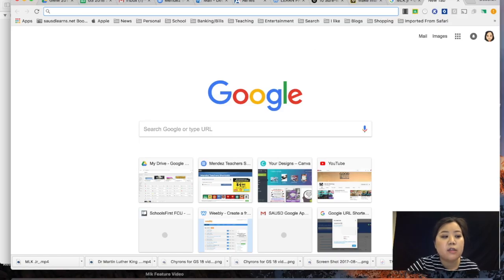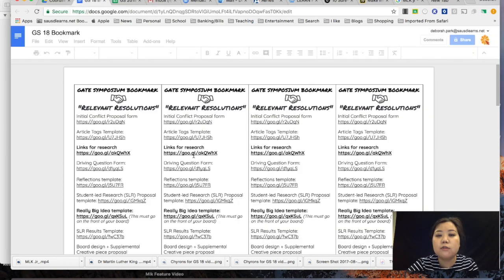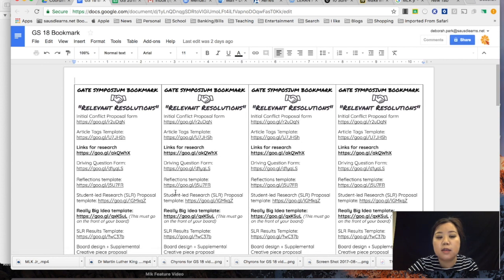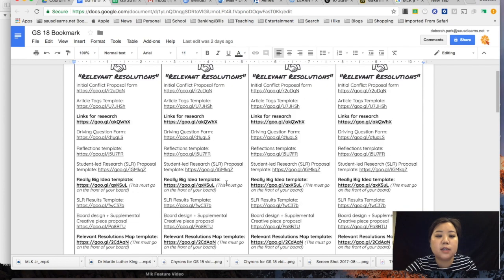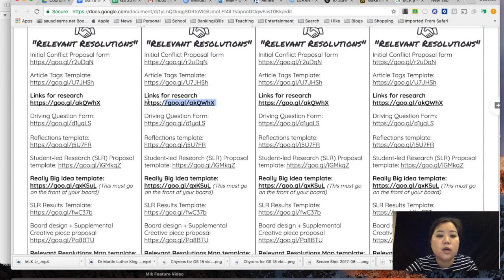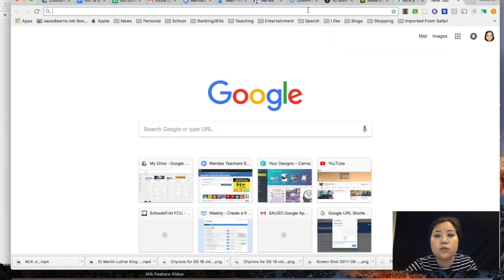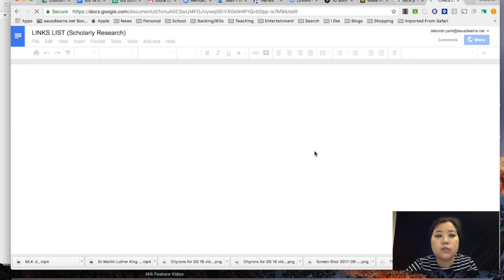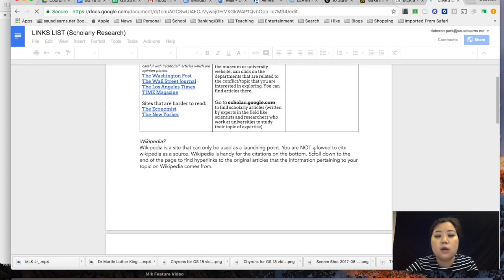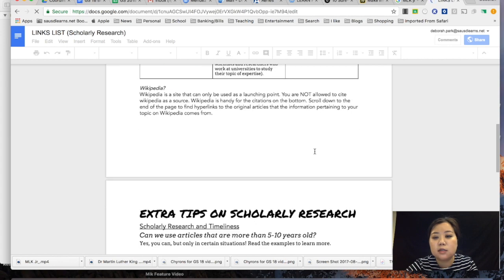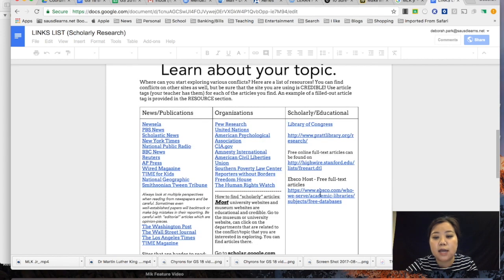As I mentioned earlier, there is an awesome source that we created for you. It's a tool or a resource. You can find all of these templates and resources on the pink bookmark that we passed out. If you don't have a copy of that bookmark, just come and see me in room 308 and I will give you an extra copy. So here are some bookmarks, and this was the links for research right here. You have to type it in, but it's a super short URL, so when you type it in, you'll find that all of the resources just pop up like this. A really great site to find peer-reviewed journal articles is EBSCO host.